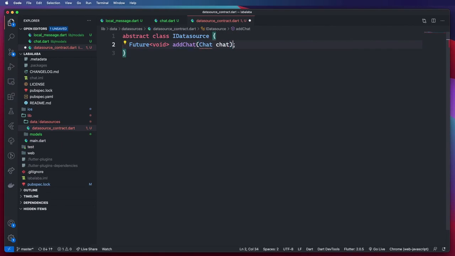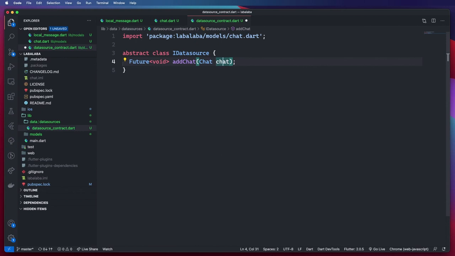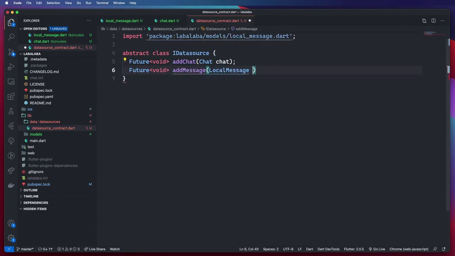So go ahead, import that from modules. I also want to add a message. This will add a local message to the database. And I'm just going to quickly create the rest of the methods and explain.